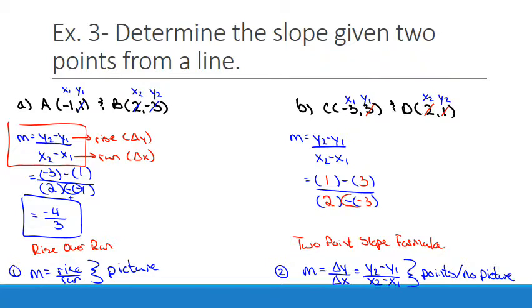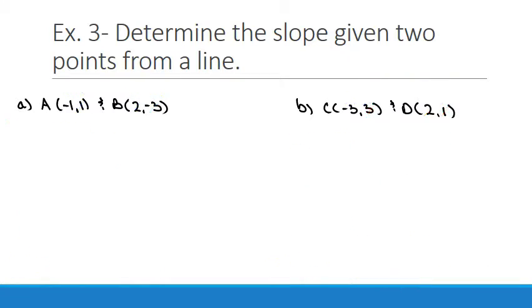And it just so happens that we have another sign change on the bottom. I don't want you to read into a pattern. There's not always a sign change on the bottom. It can be on the top or bottom, or there might be neither, or there could be a sign change on both top and bottom. Just whatever happens, happens. It's all good. All right, so 1 minus 3 is -2. 2 plus 3 is 5, and then that is my slope, -2 over 5.